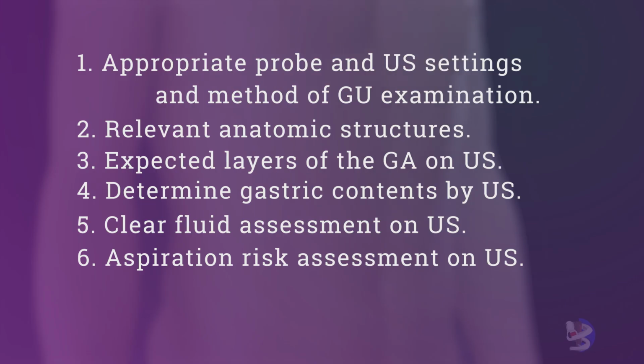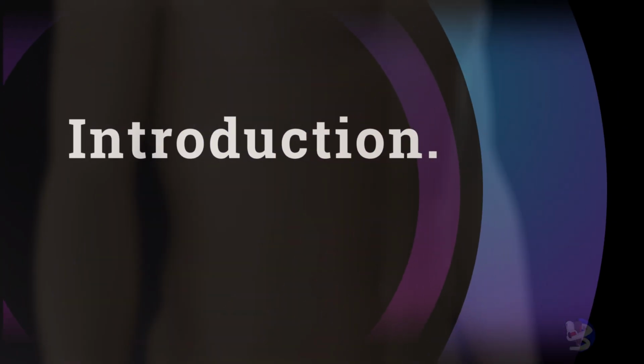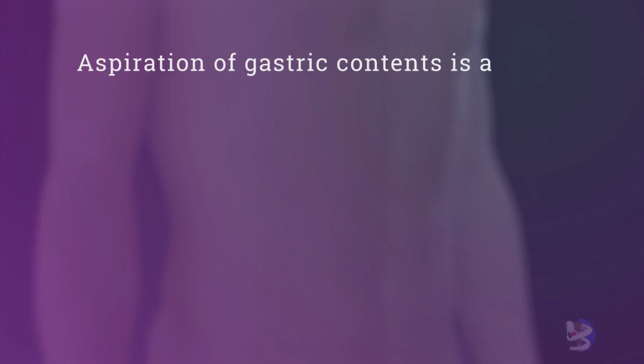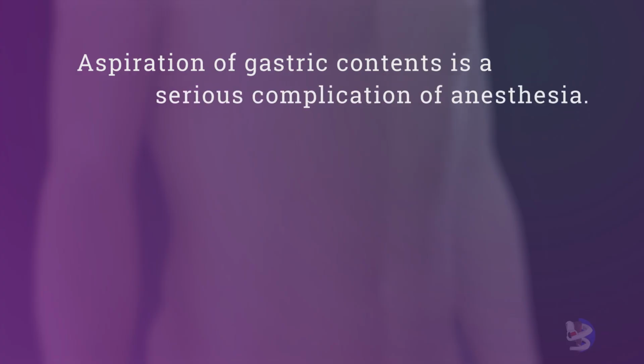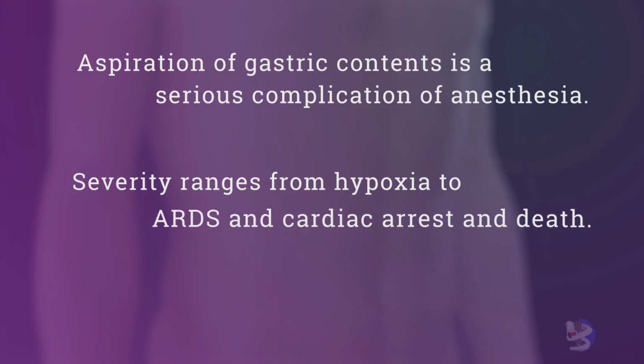Recognize the limitations of gastric ultrasound for technical or anatomical constraints. Introduction. Perioperative aspiration of gastric contents is a serious complication of anesthesia. This can lead to aspiration pneumonia in the form of chemical pneumonitis, bacterial aspiration pneumonia, or mechanical obstruction. These manifest in severity ranging from hypoxia to acute respiratory distress syndrome and even cardiac arrest and death.